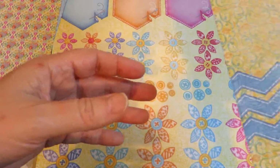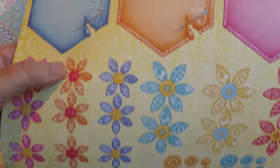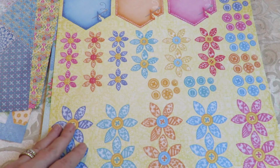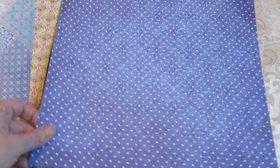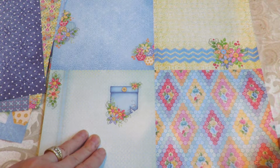That's gorgeous. And here is the sheet where if you don't have time to color, like I'm going to show you in a moment, the pockets themselves, or the flowers, or the buttons, just stick your dies on there and you can cut these out. They're all sized to go. A nice navy blue with some traditional white polka dots, but in the background lots of nice little decorations, just gorgeous. Here's your 6x6s with samples of each of the lovely larger layout pages.